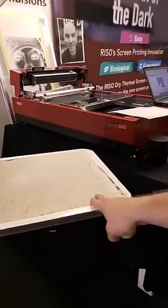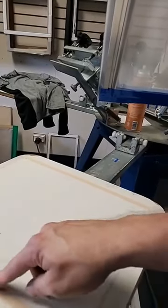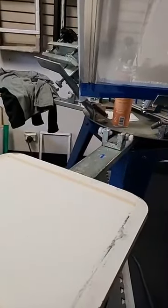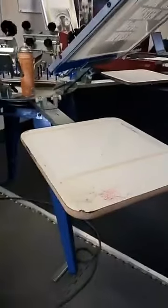if you use the full size of paper, then when you go to peel up your paper, it's going to roll up like a cigar, and you don't want that. That's no good. So what you do is you put down small strips of sticky tape. That way, two things happen. One, the tape is not in the way of your image area that you're trying to print. And number two is, when you go to peel it up, there's no tension against it, so therefore it peels easily off the platen. So, we get you set up right here, so you guys can see what I'm going to be doing.